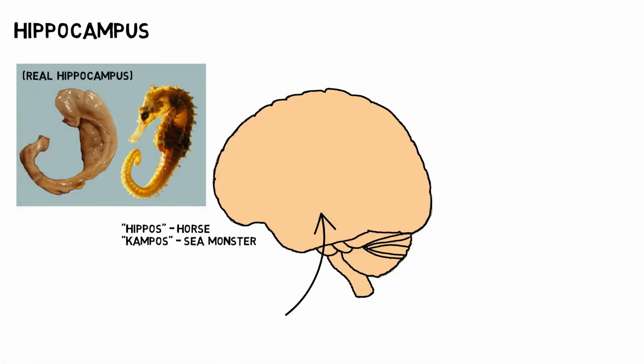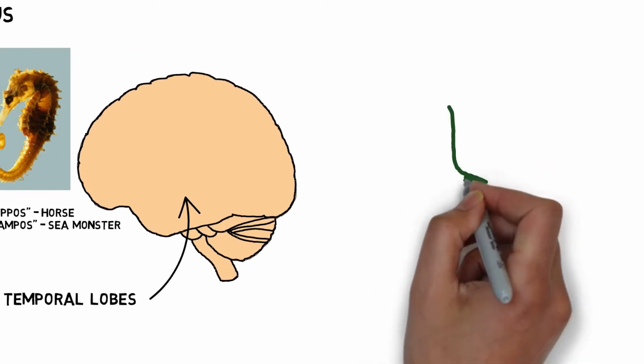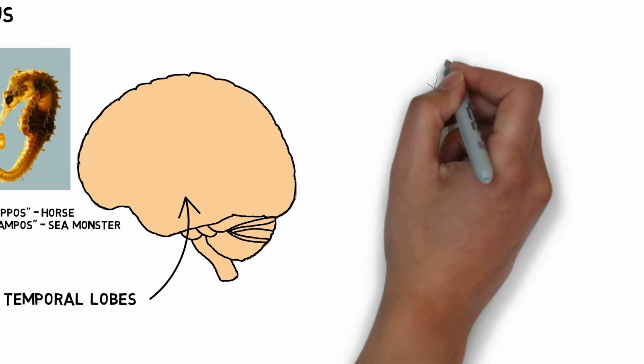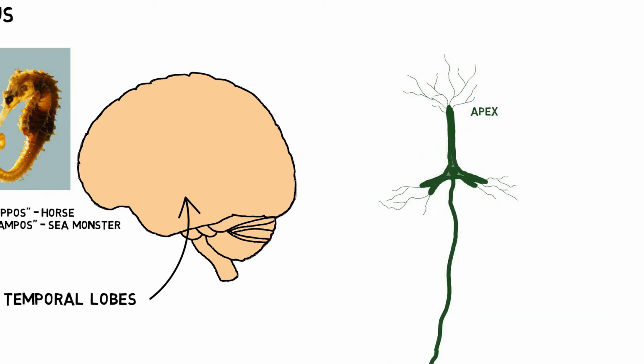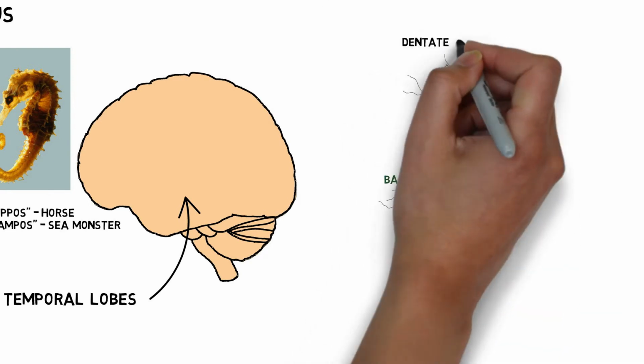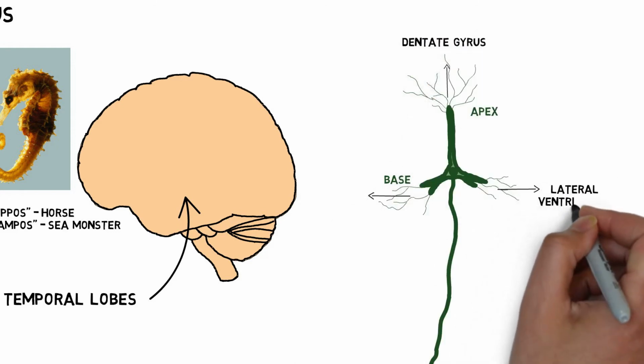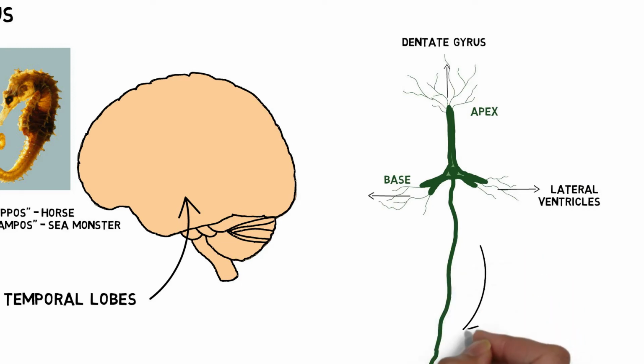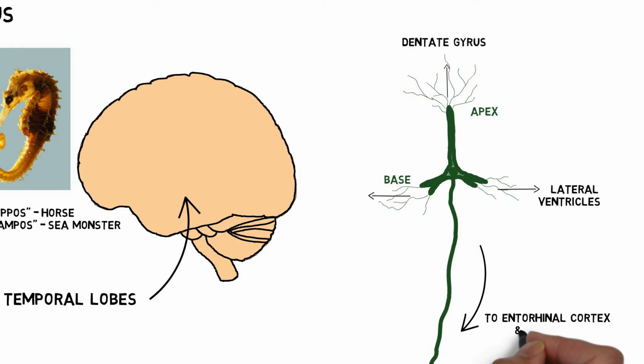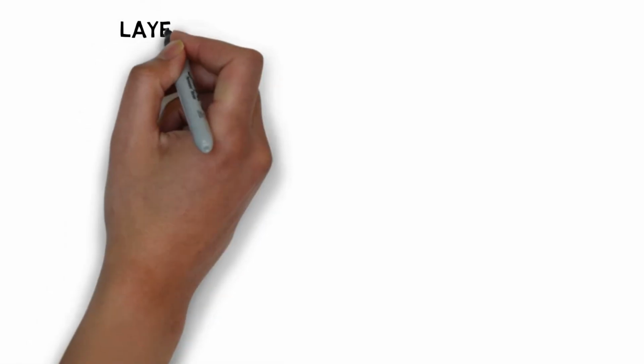Each brain contains 2 hippocampi in the medial parts of each temporal lobe. The hippocampal neurons are mostly pyramidal neurons, meaning they have dendrites that go to both the apex and the base of the neuron. The axonal ones reach toward the dentate gyrus, while the basal dendrites reach to the lateral ventricles. Information from the hippocampus is then taken to other areas of the brain through the alveus and into the entorhinal cortex and fimbria fornix. The hippocampus is organized by both layers and fields.